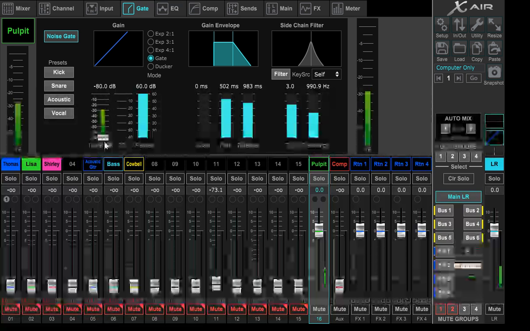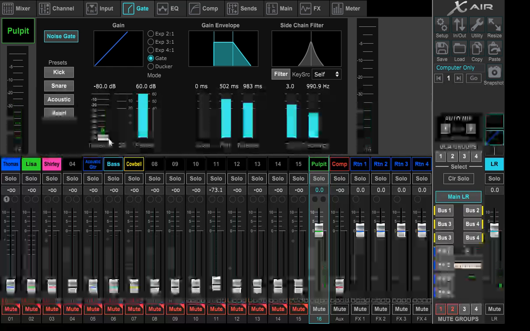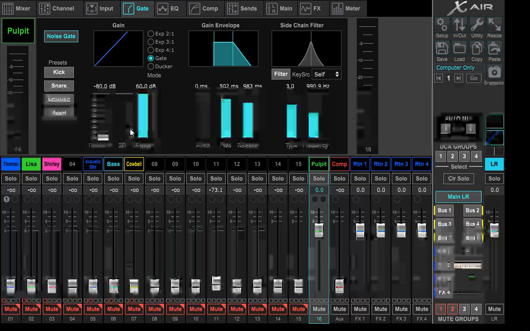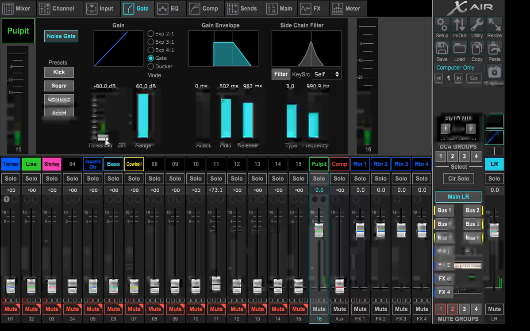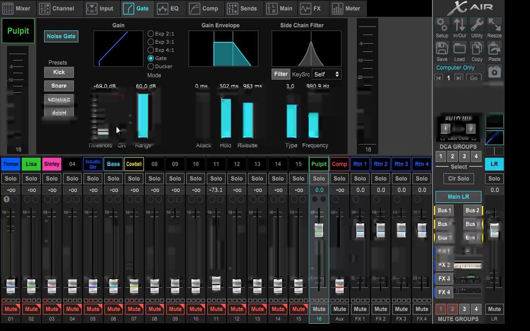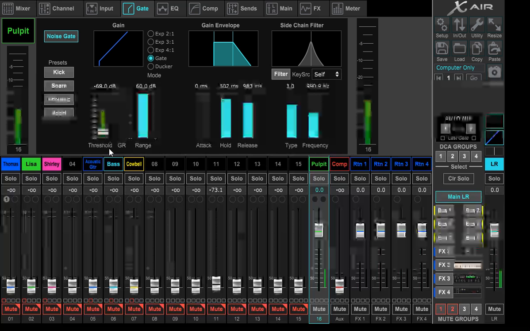And so if there are any low sounds, if I stop talking and there's still sound coming through, you can see there's a little bit of green line happening there even when I'm not talking at all. So I'm going to raise this threshold up to -70. And now you can see the green line still going on a little bit, but the red line coming down.